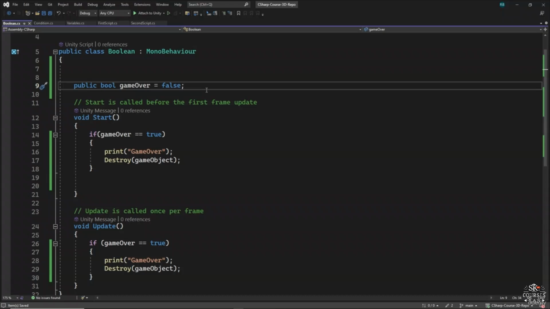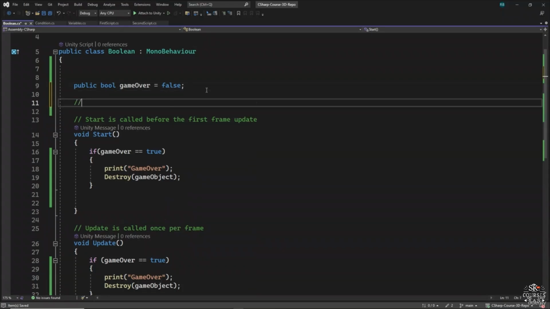Whenever you want to make a value false, you need to simply write this sign in front of it. This is called an exclamation sign. You can think of it as a negative sign. So let's say the value of game over is true. But if I write not game over, that pretty much means game over is now false. Okay, so this is a very easy way to make a true value false.